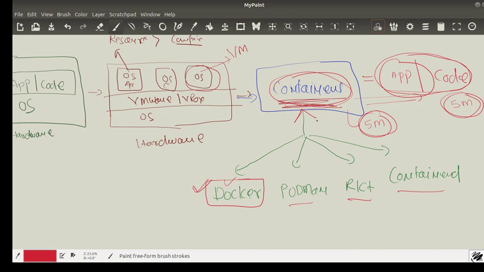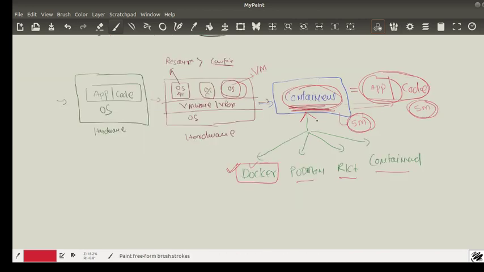Okay, so if you agree on this point, that means if you are understanding the thing that I have written on the board, just say yes, so we can talk practically now. Containers we can create by Docker, by Podman, by Rocket, by Containerd.